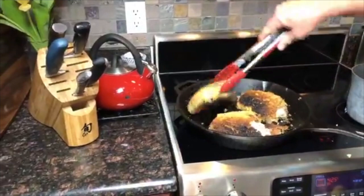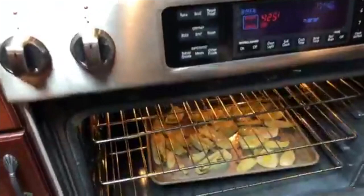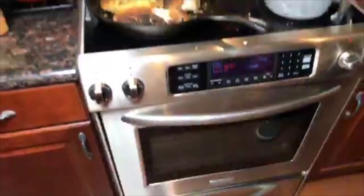I think I got my pan too hot in the middle. So we're going to have to just plate those like that and show you how we do it. We're going to cook them differently next time and make them right. That's a little too much for me. Well, I like a little char. That's fine. Actually, you know what? We can broil these because they're done. So we're going to get those broiled and get some color on them, just to get the tips. Then we'll get these plated.